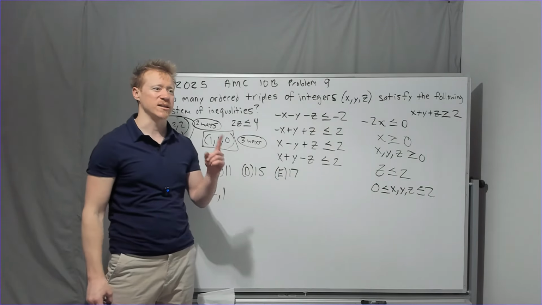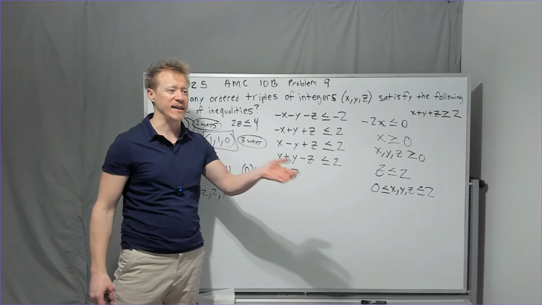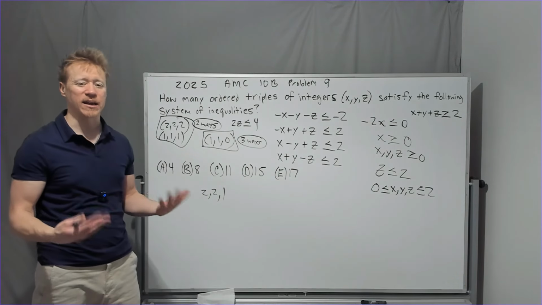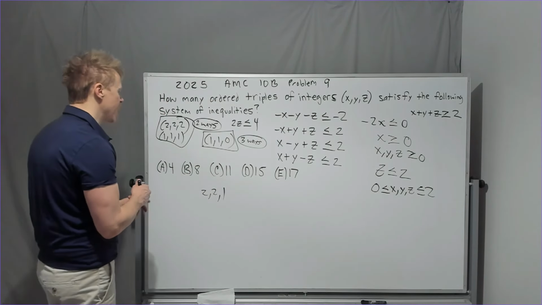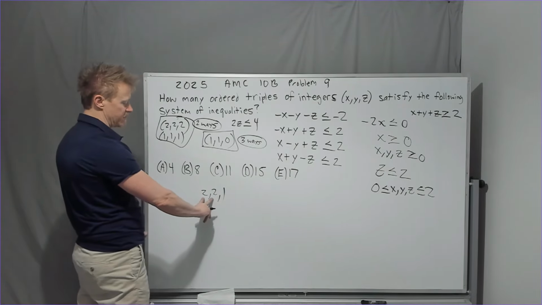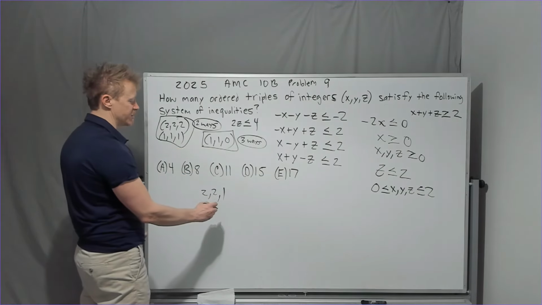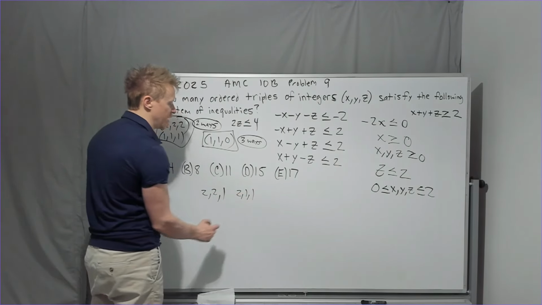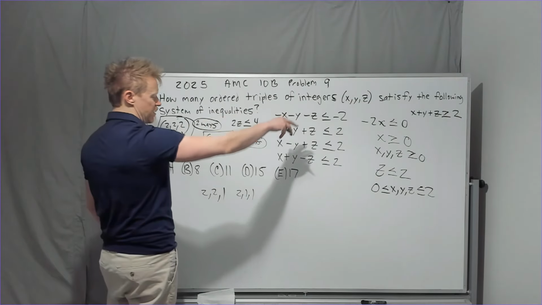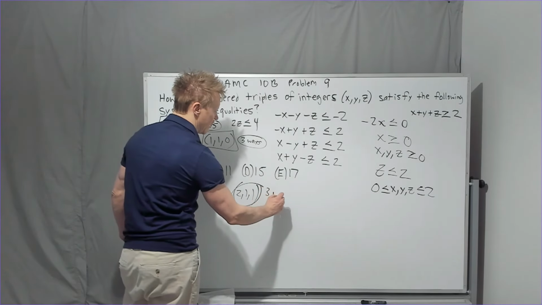Another one like this was the special fractions a over b that added to 15, and you wanted to know how many integers could be made by adding any two, not necessarily distinct. That was the same kind of reasoning as this problem. So I call it open field or open-ended kind of reasoning. So from here, 2, 2, and 1 doesn't work because 4 minus 1 doesn't stay under 2. Then in that case, could I go 2, 1, 1? That will work because 3 minus 1 will get us under the 2. The sum is more than 2. So how many arrangements will this have? This will have 3 ways.